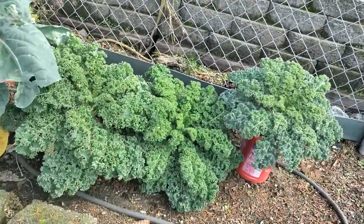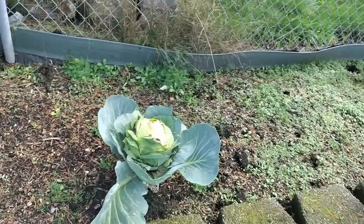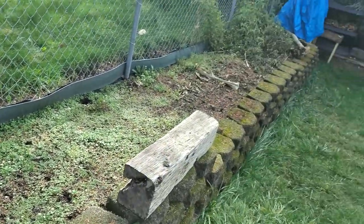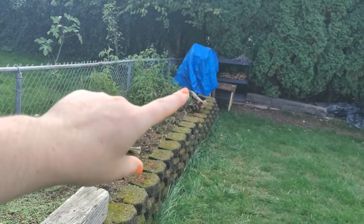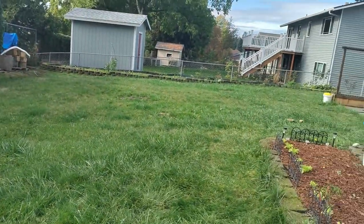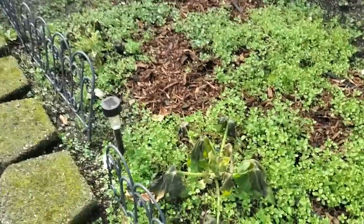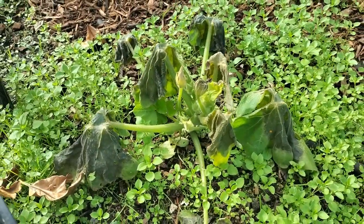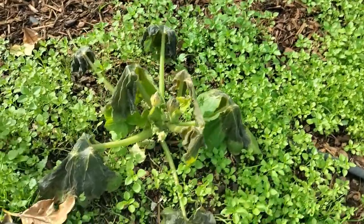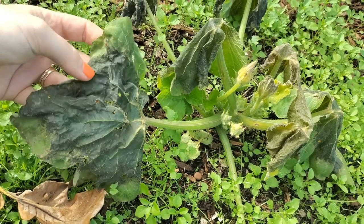The kale is great — I actually need to make soup today so I'll come out and get some kale. My last head of cabbage, I think only two really made it, and I'm making egg rolls from those. I've got volunteer tomato plants back there but I should really just tear those out — the frost did a number on those too. Over on the other side, I put in a whole bunch of squash plants and you can see they're not doing so hot. That frost came in and really just destroyed the leaves.